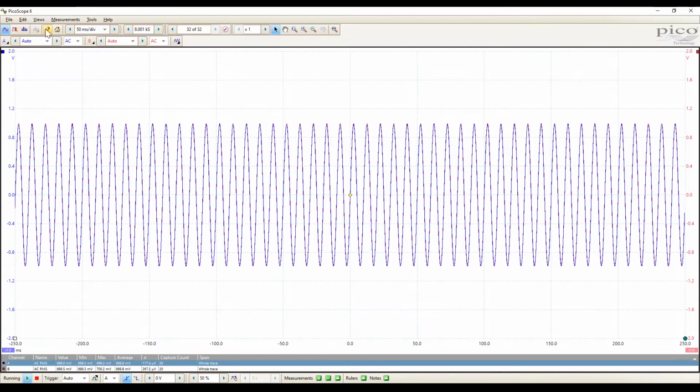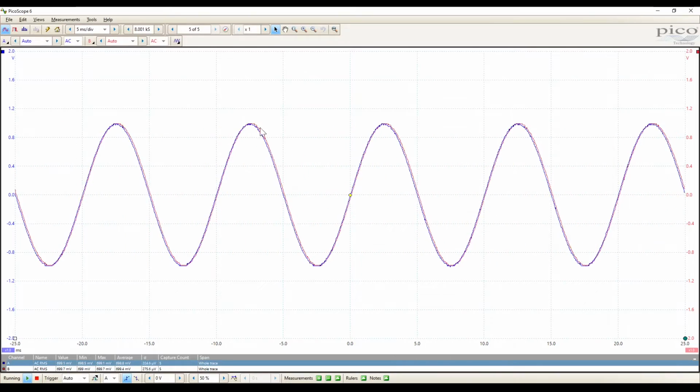I'm going to make sure I press auto set first. The best way to think about it is that this software is looking at the same image that you are to make its measurements, and that's the same with digital oscilloscopes on the benchtop as well. If the image looks bad, then the measurements will probably also be bad. Whatever algorithms are working behind the scenes, they're looking at the same picture that you are. So it's best to use that auto set, get a nice clean image first.